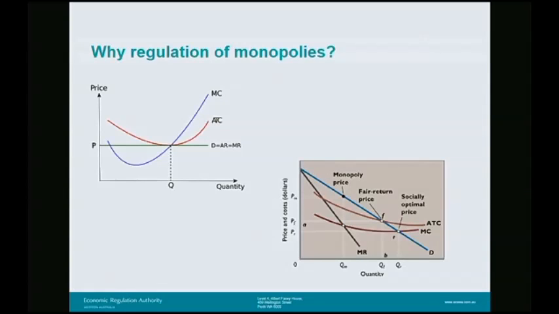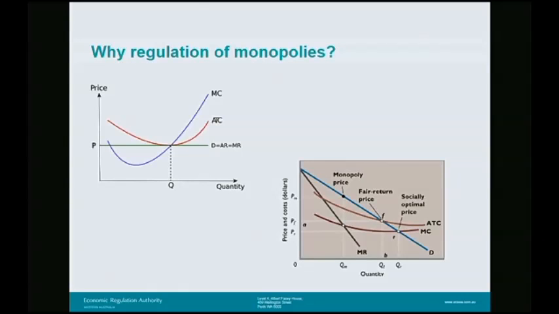So why regulation of monopolies? Well, for the economists in the room, this is pretty basic economics 101. Unlike a competitive market situation, we're talking about monopoly, where typically in the networks that we deal with there are economies of scale, network economies, externalities and the like, which mean that you end up with a single firm, often with downward sloping average total cost and marginal cost curves. Because it's a single firm it can influence price, so it has a downward sloping demand curve. For the classic condition of setting marginal revenue equal to marginal cost, the monopolist will tend to do that and end up with a much higher price than is socially optimal, with a deadweight loss of consumer surplus as a result.